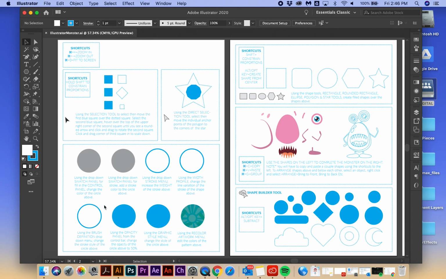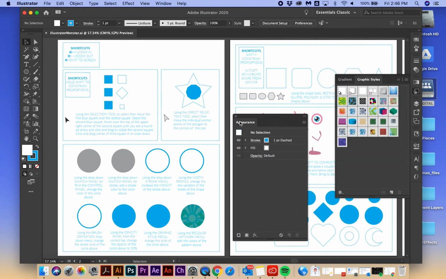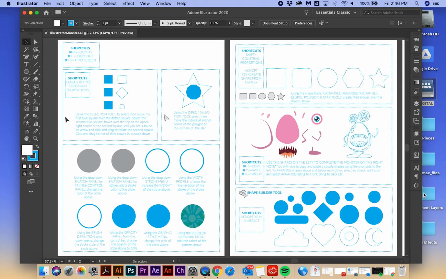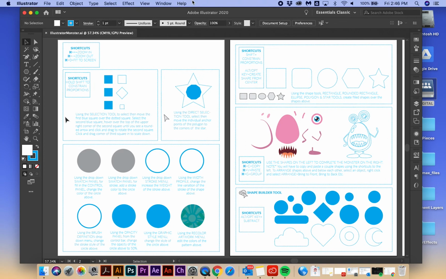Okay, so let's talk about the workspace before we get into all the tools. On the left we have what's called the toolbox. On the top right here we have the application bar, and then on the right we have these little icons that represent what are called palettes. So this is kind of nice. They have little flyouts, and then you could actually click and drag it out or click and drag it back in. If I'm ever talking about something and you don't see the palette here, you can always go to Window, and here are all the different kinds of palettes that you can have.